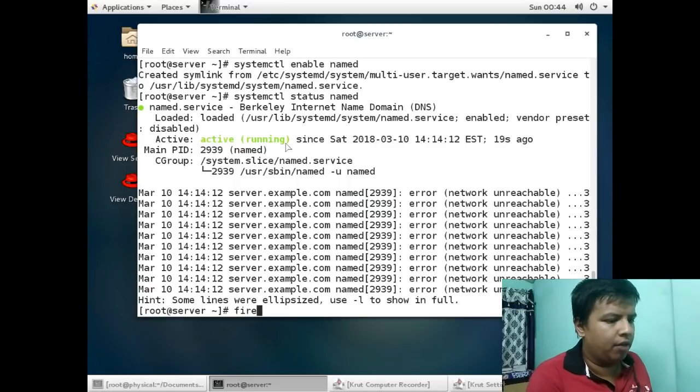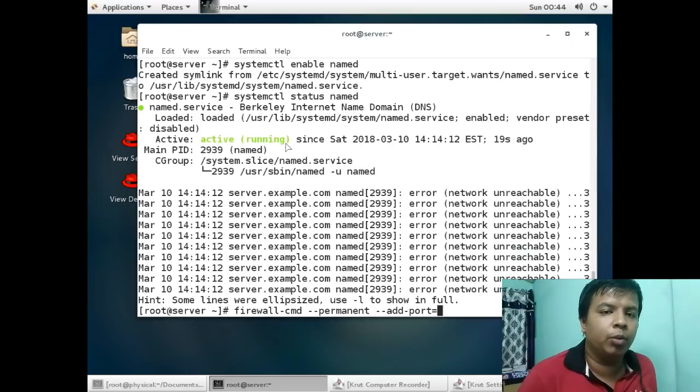Now we'll apply the firewall rules: firewall-cmd --permanent --add-port. So the DNS works on ports. Basically it works on port 53, but it works on two protocols, which are TCP and UDP.